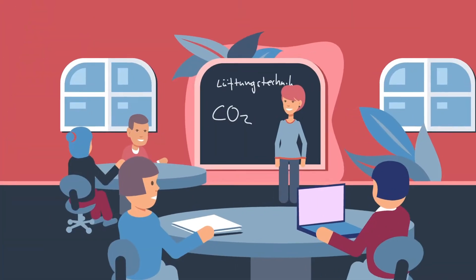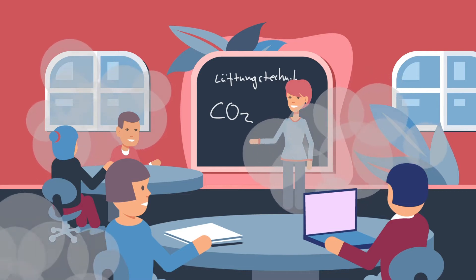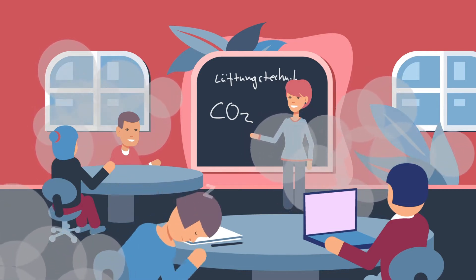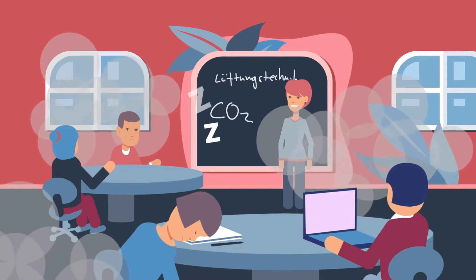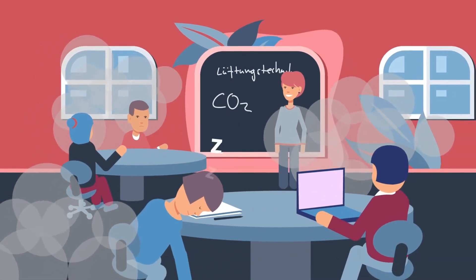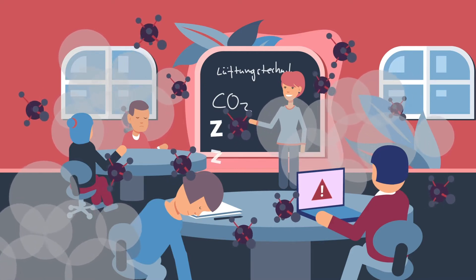The coronavirus pandemic has been a real challenge for our schools and has highlighted problems with their ventilation systems. People breathe out CO2, and breathing in high levels of CO2 can make you feel tired and make it harder for you to concentrate. Over a long period it can make you ill. Add in virus particles or other pathogens and you can run into some serious issues.